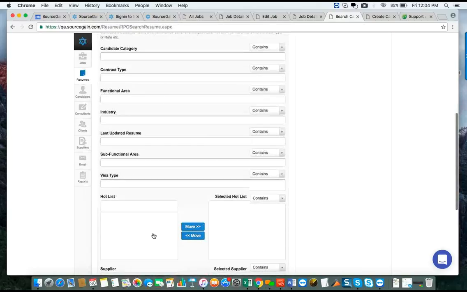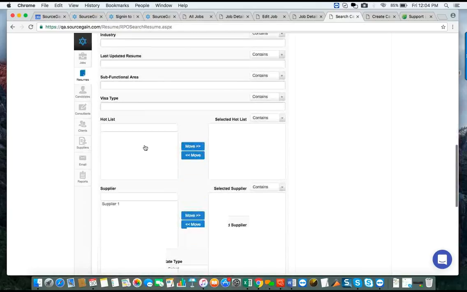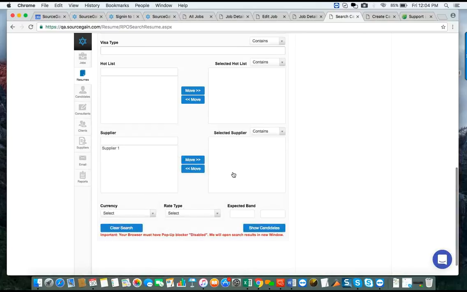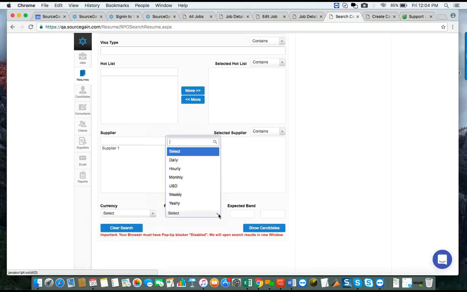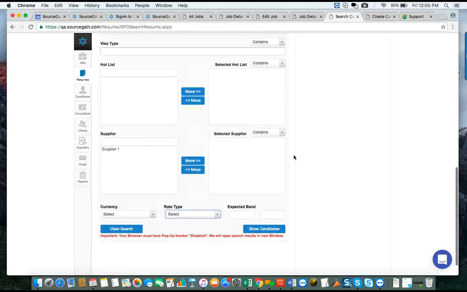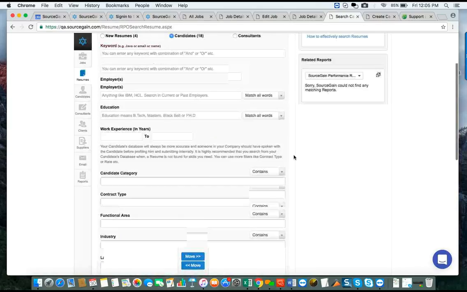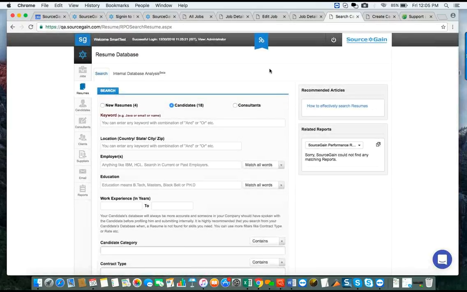If you are maintaining the hot list, you will have it here. The payer in your case is not applicable. You are having your internal databases. What is the currency, rate type, and band if it is applicable. Based on all these criteria, you will be able to search the candidate.